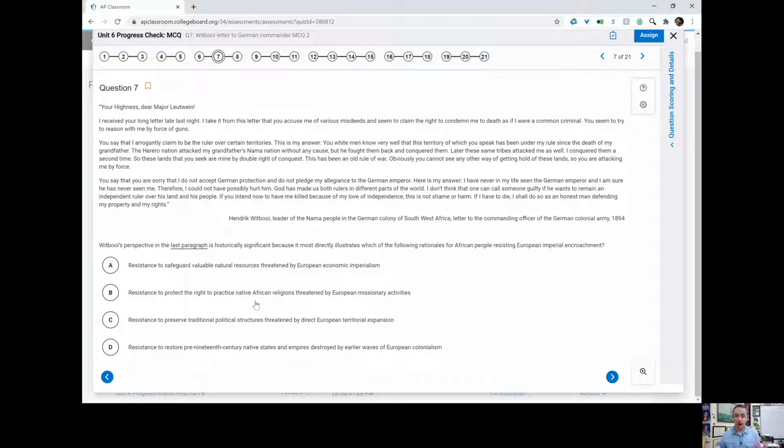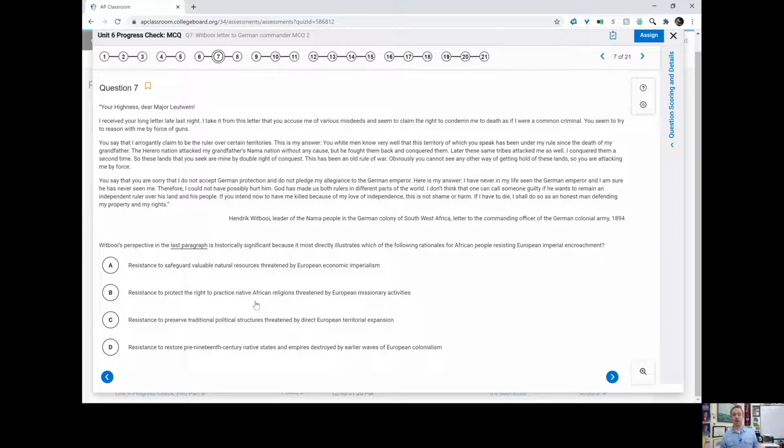And again, remember, on the AP history exam, whichever exam you're taking, 40% of your grade is the multiple choice. There are 55 questions, and you have 55 minutes. That means you've got to go quick. And that means when you see a fat passage like this, you don't have time to read it all. So stop doing that. Again, I'm going to remind you, it is a bad practice to read the stimulus before you read the question. I'm going to suggest to you in this video and the previous one as well, that it's actually a bad practice to read all of the stimulus in general. You should avoid it if you can and minimize it if you are going to do well.